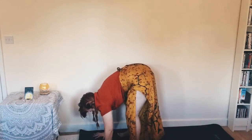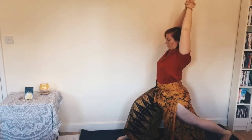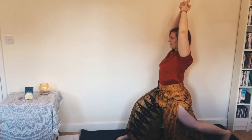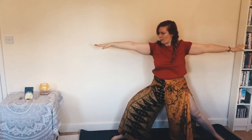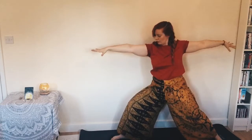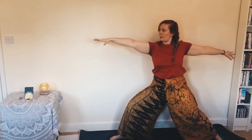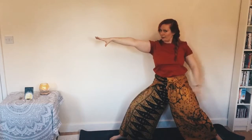Big breath in — we're going to do two wood choppers this time. Breathing in... breathe in, shoot up. Beautiful. Bring those hands down — this time we're going to step the left leg back, keep the knee up as we come into a high lunge. Kali mudra, soften those shoulders. Bend nice and generously in that front knee, a little in the back knee as well. We're going to exhale and open up for warrior two. Scooting that front toe forward — nice and strong, bending that front knee. Lift and flip the palms, then turn the palms back down. Soften the shoulders, tuck the tailbone under, gaze over that front middle finger. Feeling that warrior energy in the core.